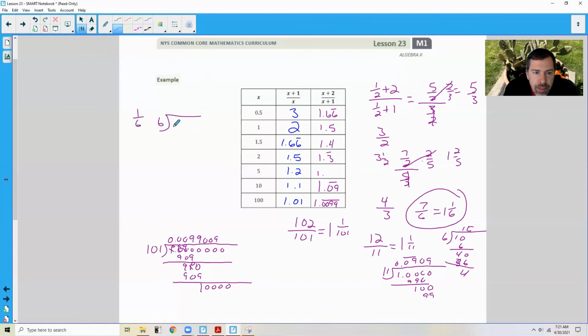1/6 is the same as this. And it will go in 1 time. There it is. 6 times 6 is 36. And there's my repeat. So it's 1.16 with the 6 repeating. So let's recap. 1.16, 1.5, 1.4, 1.3, 1.1, 1.0, 1.00. So these numbers are getting smaller and smaller and smaller, but this 1 is still staying consistent. So the decimal value is getting closer to 0. So we are getting closer to 1. Okay.